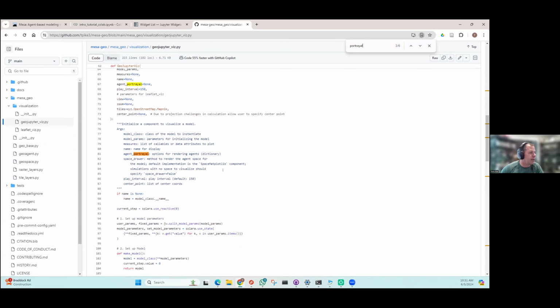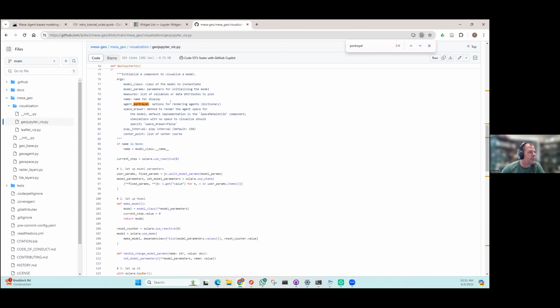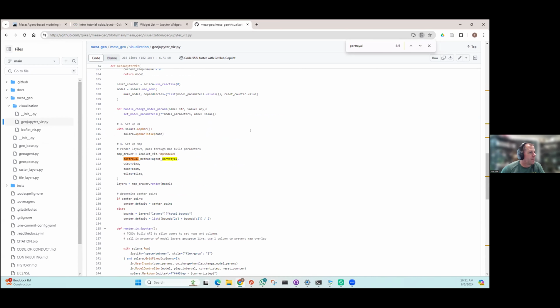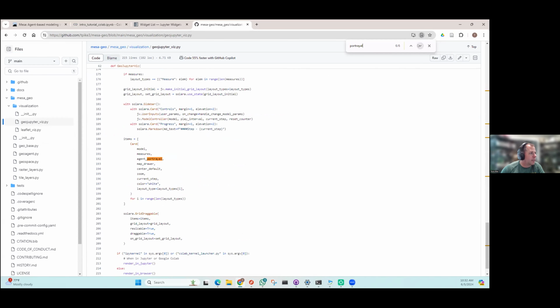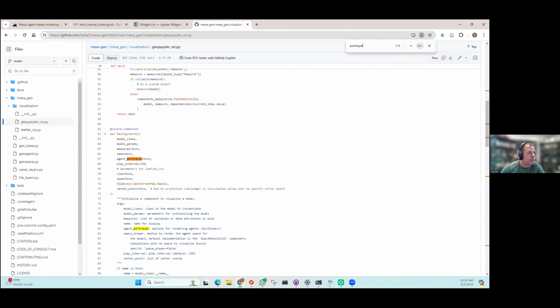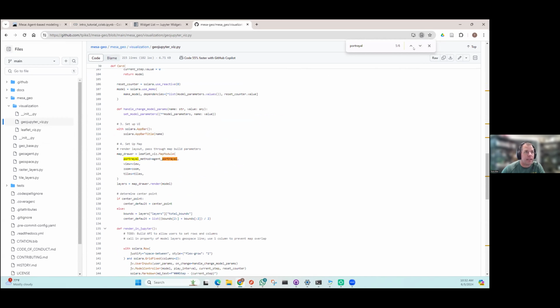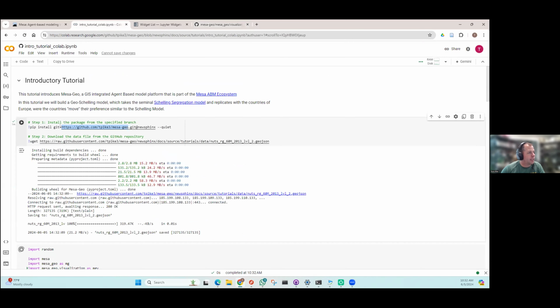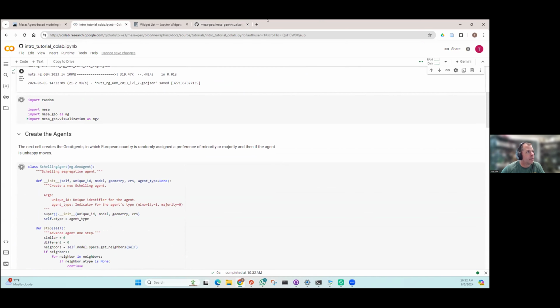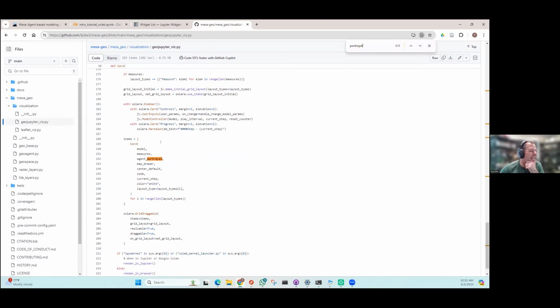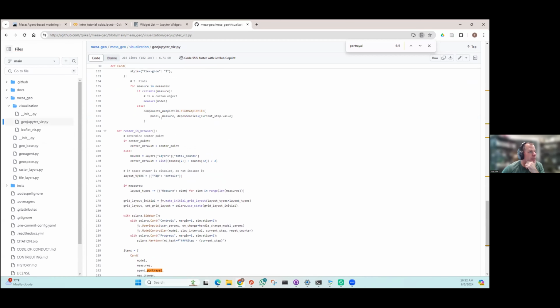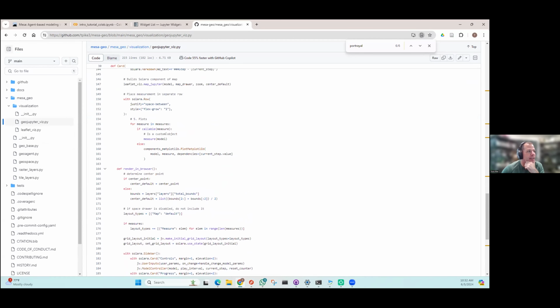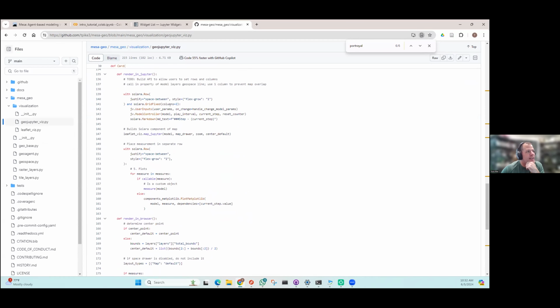For agent portrayal, it looks like it's just options for rendering agents in a dictionary. Here's your color. So for portrayal, it's not overly complicated. It's literally just a dictionary of what you're trying to present. Does that answer your question, Andrew? Well, you've answered my question by pointing me to where to look in the code to answer my own question. That's fair. It is just a dictionary. I don't think there's anything more to it.